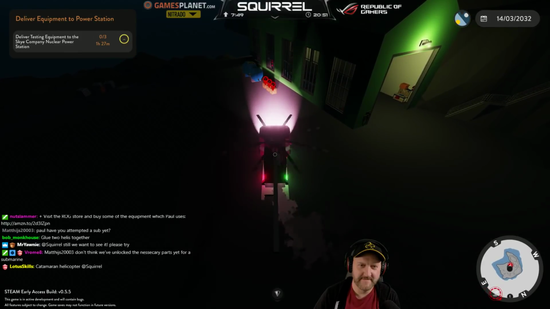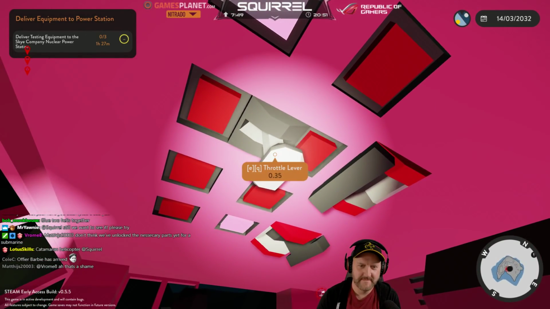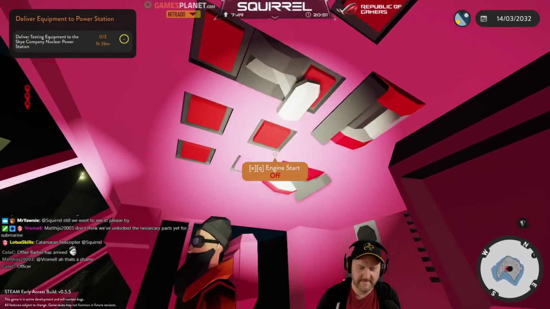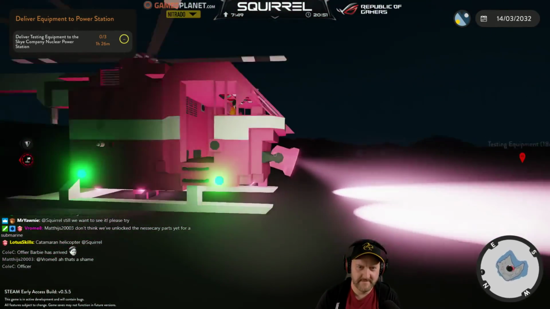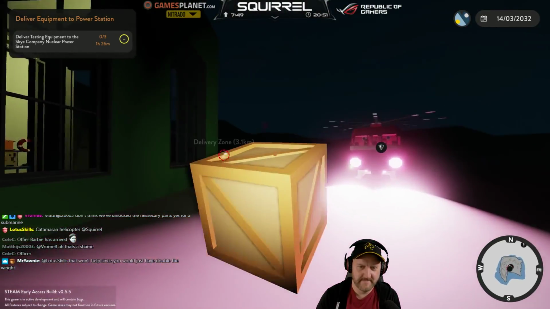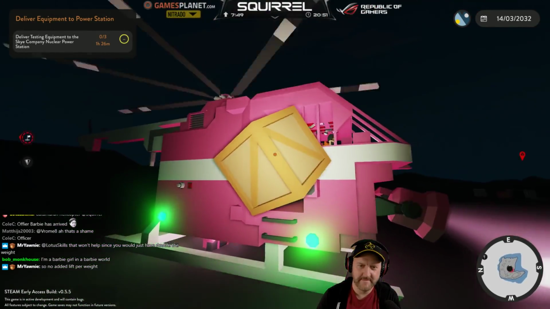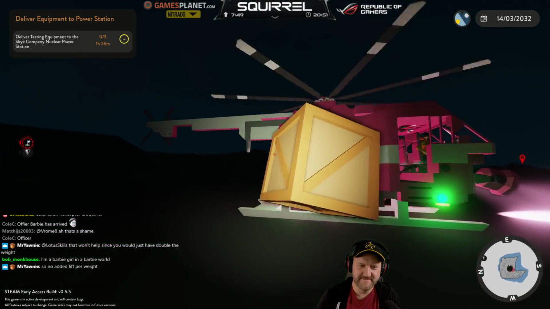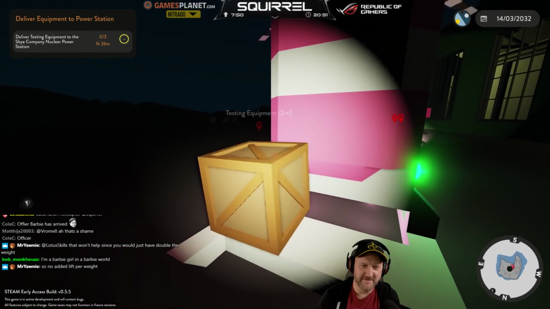Okay, I picked it up and it put itself back down. You're gonna have to grab these. Every time I get halfway to the chopper, it just drops and goes back. Yeah, they won't fit in. It's just pushing the helicopter. That's annoying. Carefully balance them on the platform on the back.